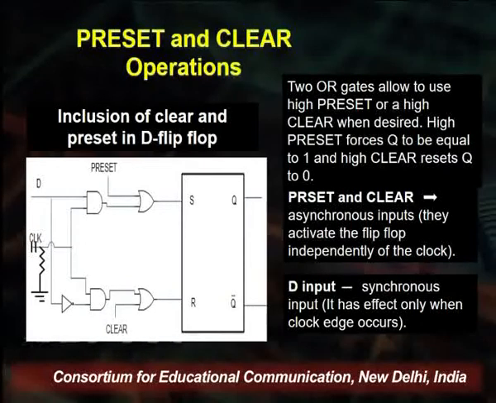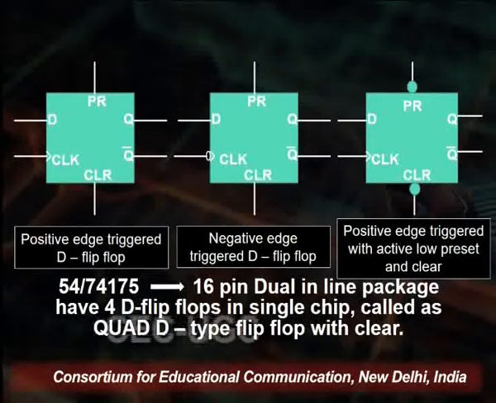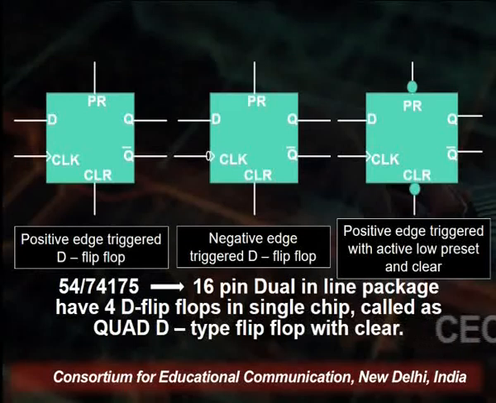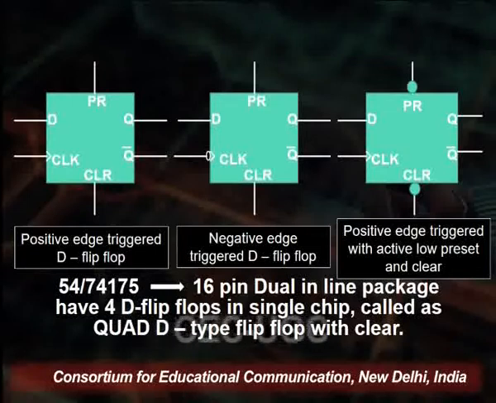Similarly, with the clear, one should not confuse the clear and the clock signals. The clock signal is to drive the flip-flop, whereas clear is to clear out the contents or reset the contents of the flip-flop. So this figure shows the typical terminology that we are using in this case. We have the positive edge triggered flip-flop. The negative edge triggered has a small O before the trigger signal, and we also have level triggering.